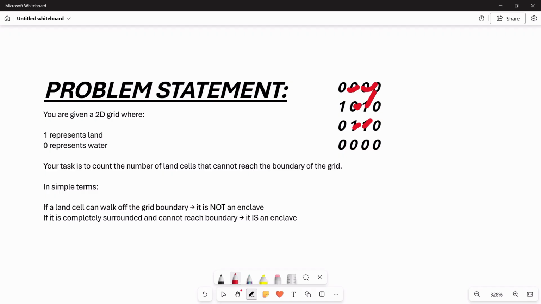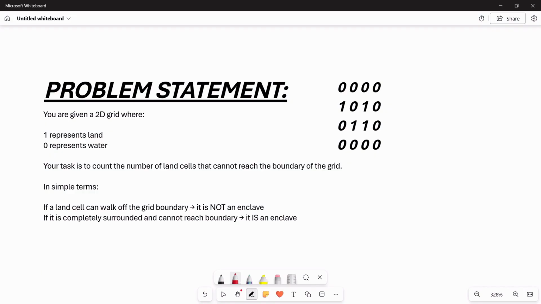As in the previous video where we used reverse thinking, similarly we will use a reverse thinking approach here. Instead of checking for every cell, we will traverse the boundary cells, and whenever we find a one at the boundary, we will mark it as 0, and also we will traverse its adjacent nodes.